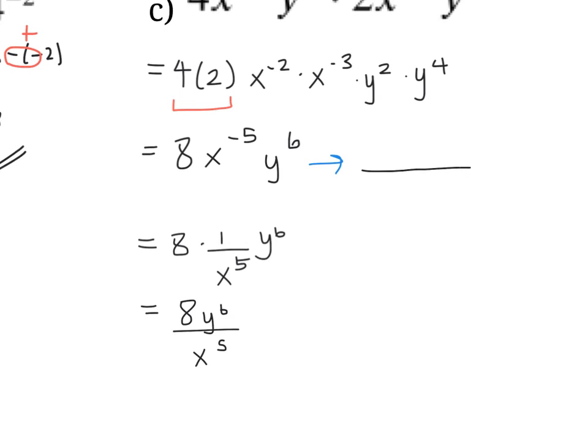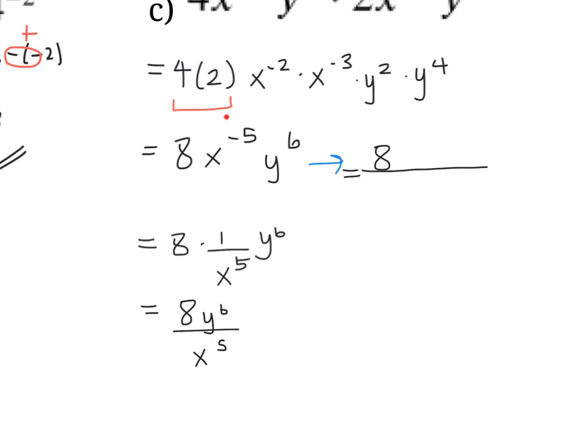We're going to start off with a fraction, so that we have a division between the upstairs and the downstairs. We're going to work on the terms one by one and decide if they're allowed to stay upstairs or we've got to send them down. So let's start with the 8. Is the 8 doing anything wrong? Does it have a negative exponent? Nope, it's doing absolutely nothing wrong, so we're going to leave it upstairs.